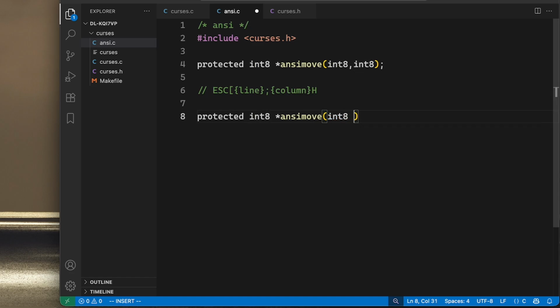We're going to have an int8 x and int8 y. And I think I'm going to use a static buffer. So a static int8. And how many characters is this? So this is 1, this is 2, and then the line is up to 3 characters. So that's 5 and 6, 9 and 10. So let's make this 16.